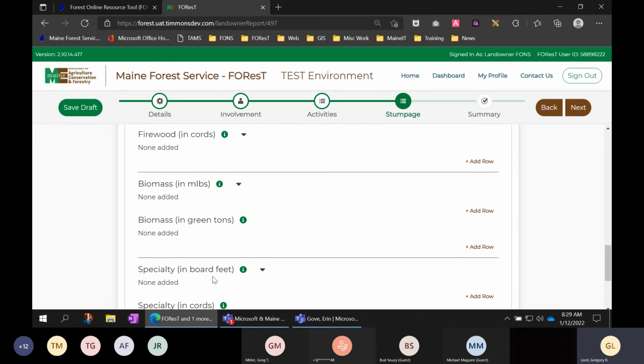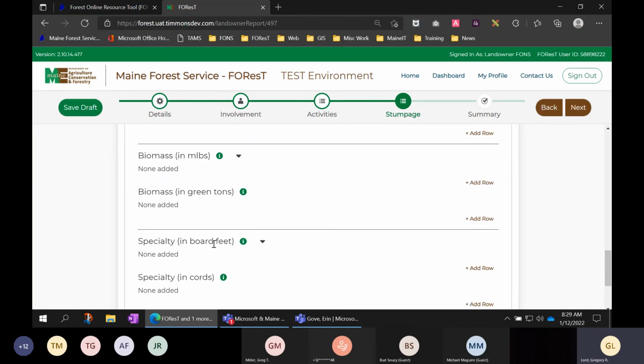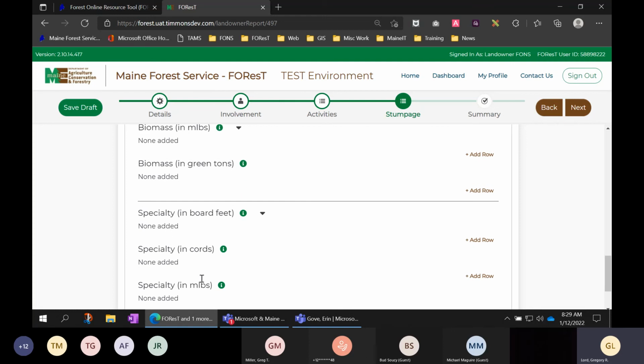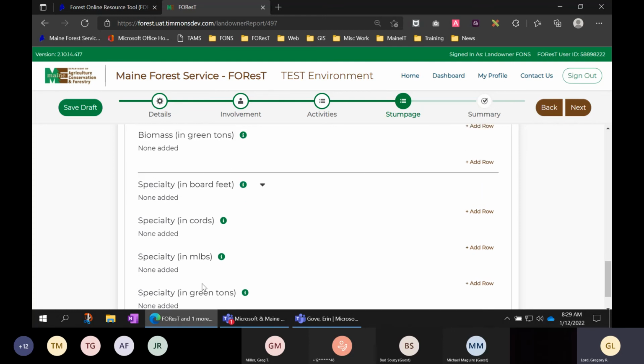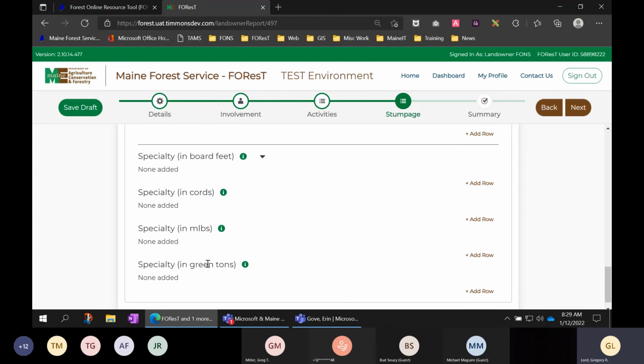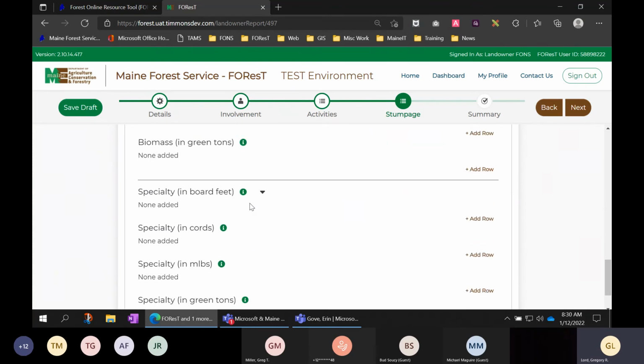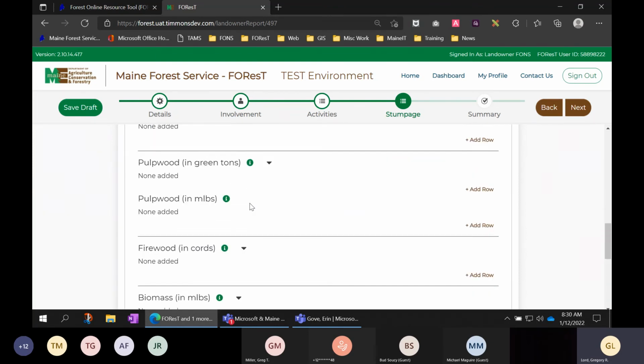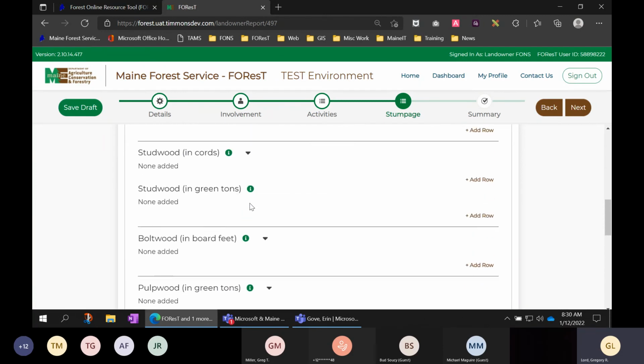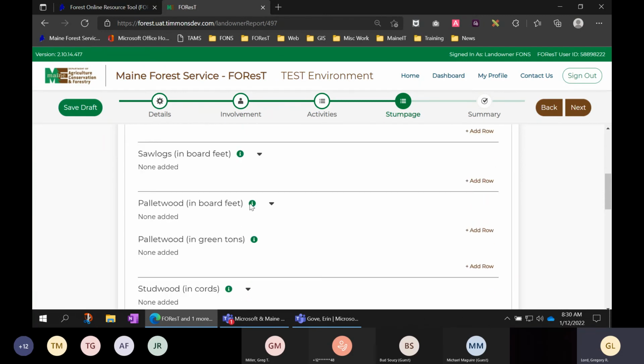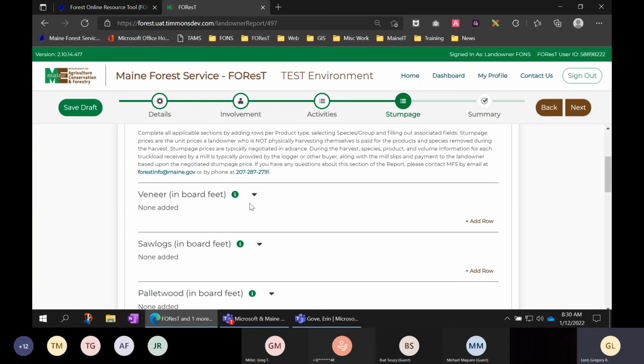And then there's this sort of specialties section, and there's options for reporting in board feet, in cords, in 1,000 pounds, and in green tons. So I just wanted to quickly go down through to show you what's in this section, and I'm going to try to slowly scroll back up so nobody gets sick from fast scrolling.